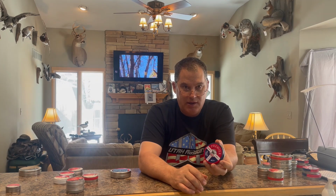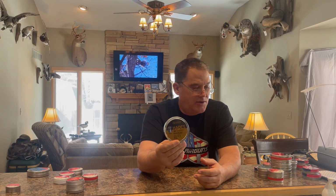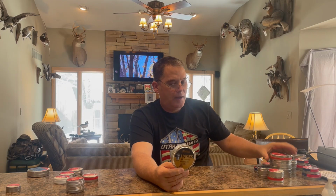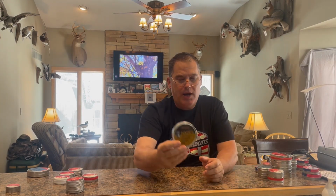Now I'm gonna talk about this Crosman pellet. I kind of said some bad things about the other Crosman pellets, but this Crosman pellet, for some reason, doesn't have that seam on the side of it, and these shoot in a lot of my guns, both 177 and 22 caliber, pretty dang good. I'd say better in the 22 caliber, but they shoot pretty good in some of my guns in 177 also. So this is another hunting pellet. This is a 22 caliber, 15.89 grain. This is made by JSB, same company that makes these here. And you can see the shape similar to these H&Ns, and these put a good whop on whatever you're shooting at too. You can hear that, and they make a pretty good sized hole. They have good expansion for pest control.